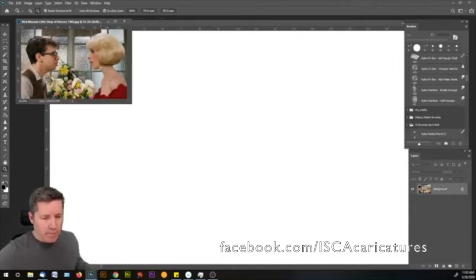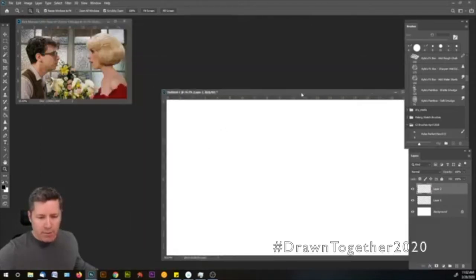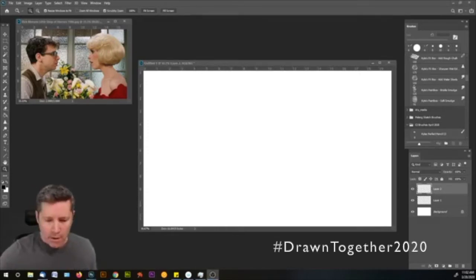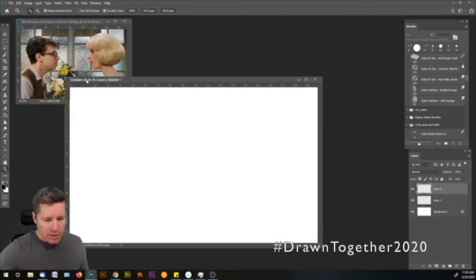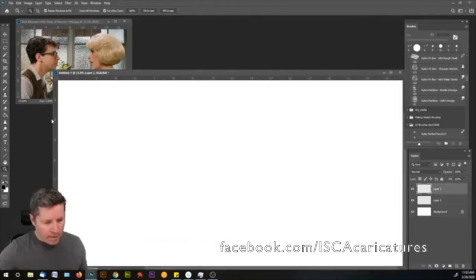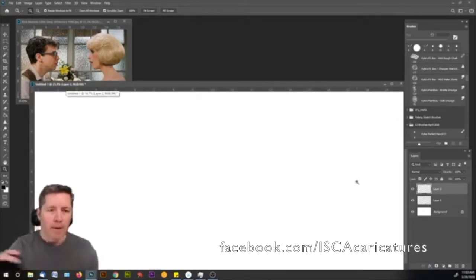All right, maybe I can get that a little smaller. Size this here. Okay, it's a little small, but I want to be able to fit everything on the screen here. And actually, not all through here. I'll zoom in a little bit. Sorry, I probably should arrange this all ahead of time. Okay, let's go ahead and get started here.